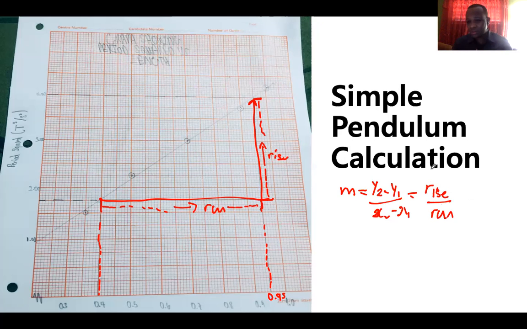So probably this will help a little bit better. You want to find the difference in the movement of the graph vertically over the range of values, and you want to find the difference in the movement of the graph horizontally in the range of values. All right, so we got x2 and x1.